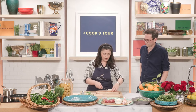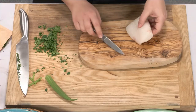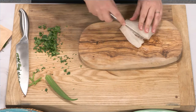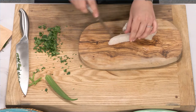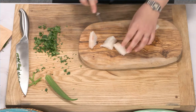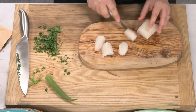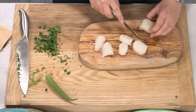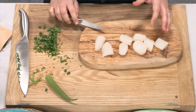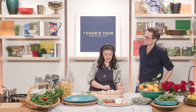So you can see you've got the fish, you've got the bigger fillet on this side and this smaller fillet. And sometimes if you look at the smaller fillet, it looks like it's going to come off because that's a natural join. So just make life easy and just cut it off. That's fine. And make that into two bits. And then if you cut this way, you can emulate roughly that size, and they're quite similar, okay? And that's really your only job, to make things roughly the same size. And then it just means that they cook evenly and you've got this perfectly tender, delicious fish, okay? So just going to leave that here.